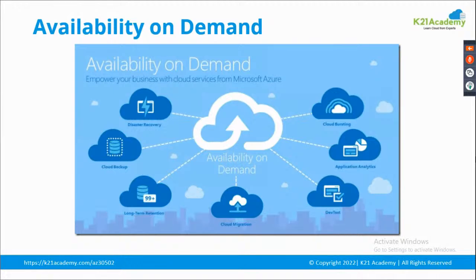Now, when we talk about availability on demand, it means that we are designing any of the solutioning. Let's say tomorrow there is a regional level outage. For example, there were a few web applications we have deployed in a particular location, let's say East US, and we need to host certain servers and databases. But let's say that region goes down.